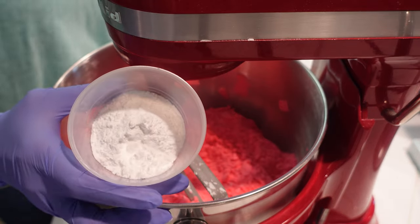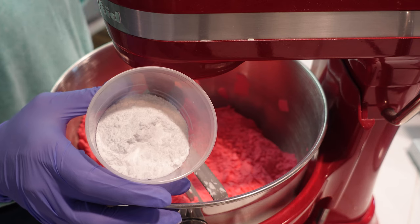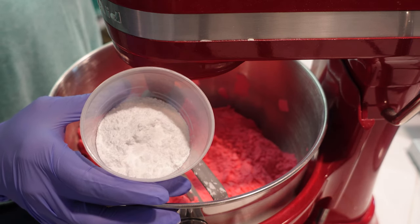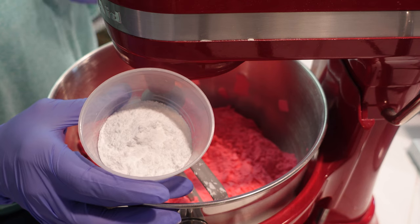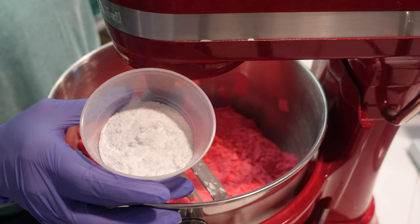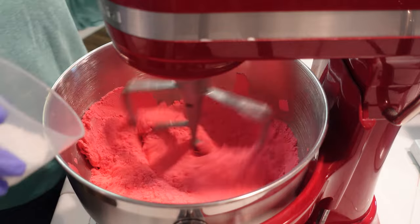The next thing we're going to be adding in here is some cream of tartar. Now, cream of tartar is also going to help harden up the bath bomb, but it does give the water a little bit of foaming action. This is something that I really find that I can't do without in my bath bomb recipes. I use it every time. It hardens up, it's lightweight, and it also helps with the frothy and the foaming capabilities of the bath bomb. So we're going to go ahead and put that in.